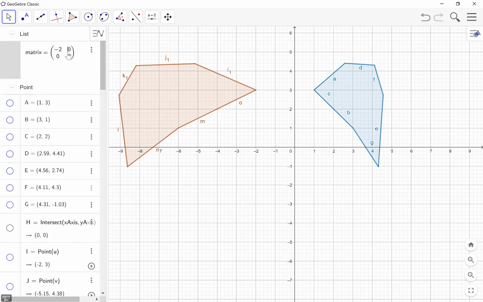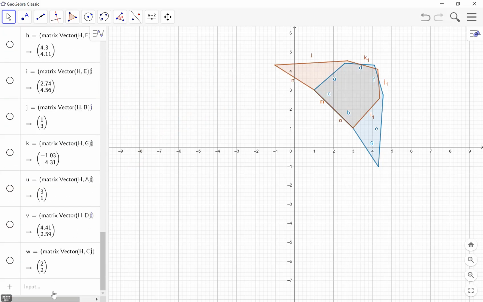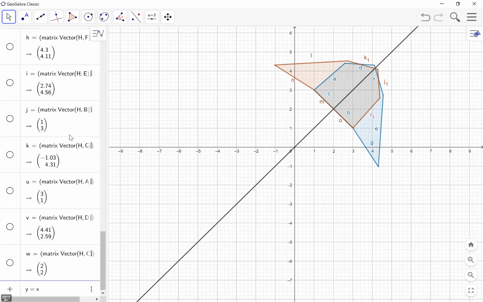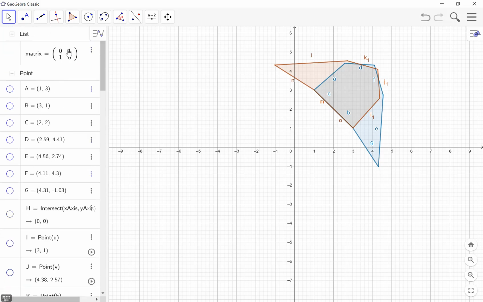Yep, I think that works. All right, so I got another idea. What if I said 0, 1, 1, 0? So now I kind of take the identity matrix and I flip my first two columns. What's going to happen here? That's not quite as obvious, but I think if I put in the graph y equals x, maybe that clarifies what's going on. I have some sort of symmetry about the line y equals x. So in other words, the x and y coordinates swap positions, some sort of inverse mapping here. So this matrix here is a flip around the line y equals x.